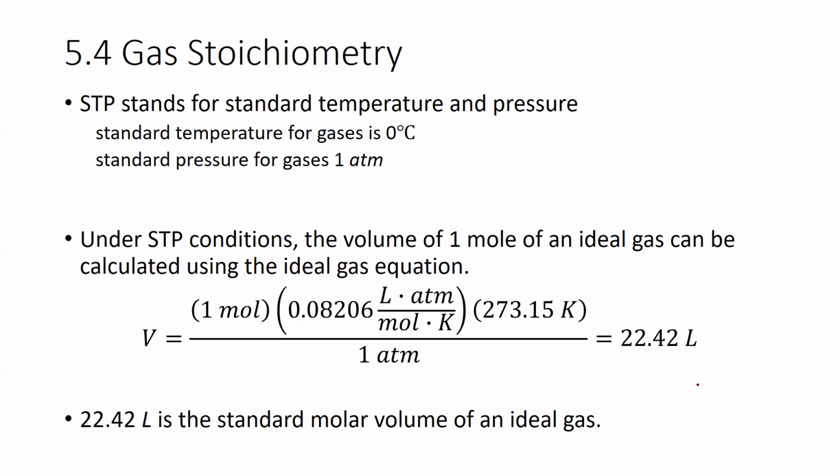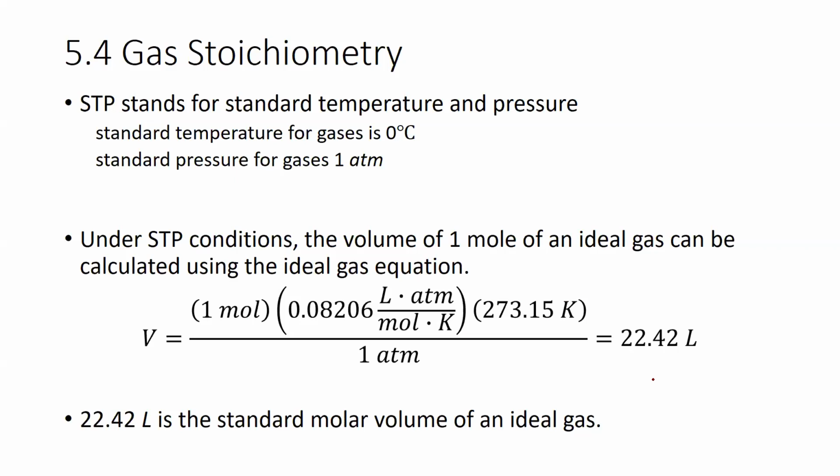Okay, so that brings us into our next section, this time on gas stoichiometry. So when we look at gas stoichiometry, we're now looking at really moles of gases that react with moles of other gases. And so when we've done stoichiometry in the past, we've always figured out moles, whether that was if we dealt with a solid, we started with mass, we determined number of moles by dividing by the molar mass. If we started with a solution, we started with a volume and a concentration, we figured out the number of moles by multiplying the volume times the concentration.